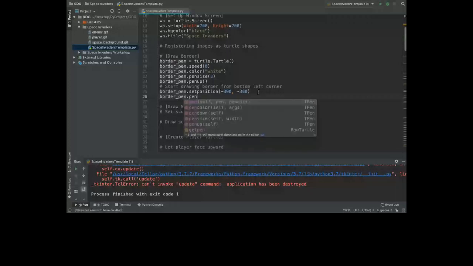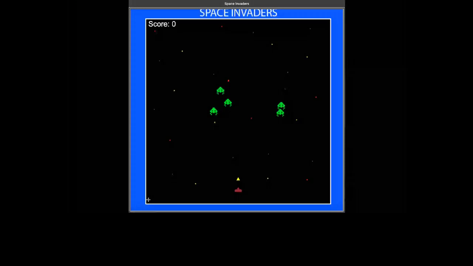We want to move the pen around the game map. We want to move it, for example, to the right for some amount of distance, then turn it and move it up, then turn it and move it to the left, and turn it and move it down. This is what we will do using a for loop.